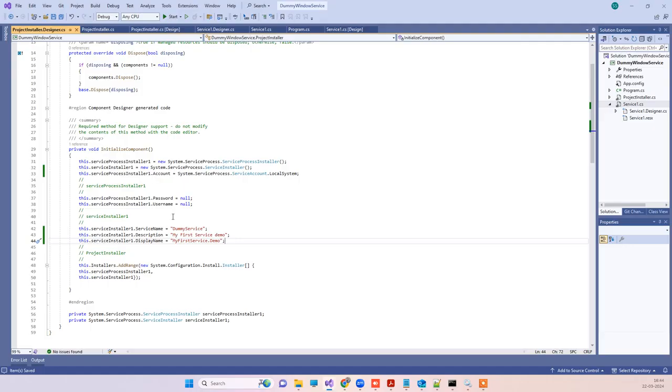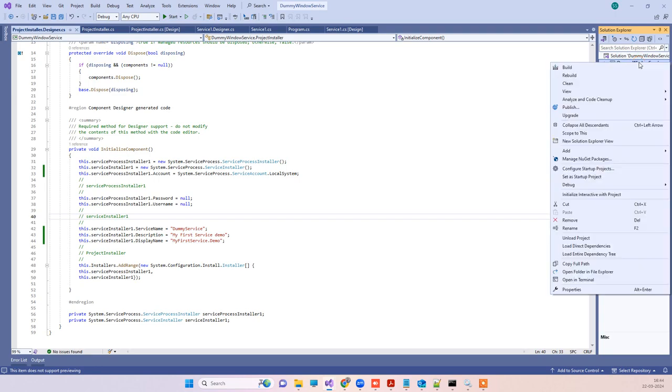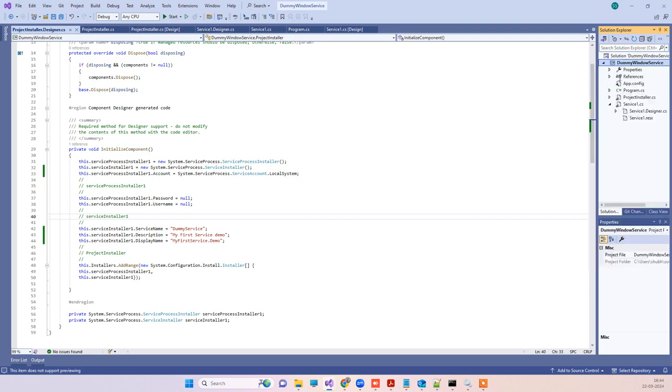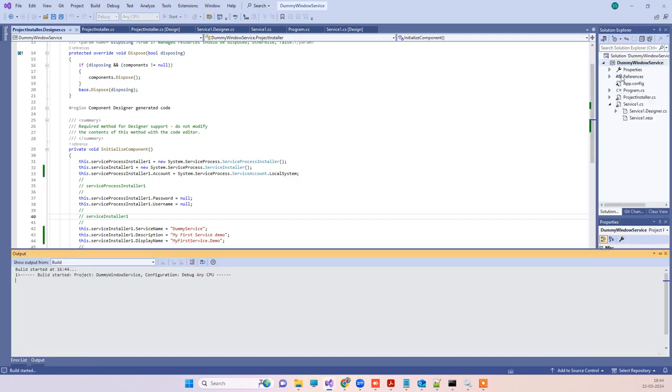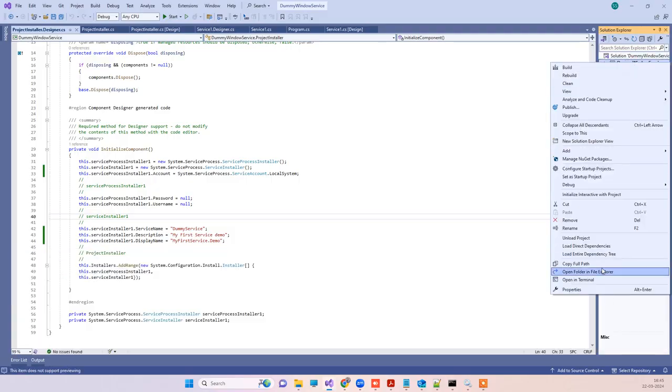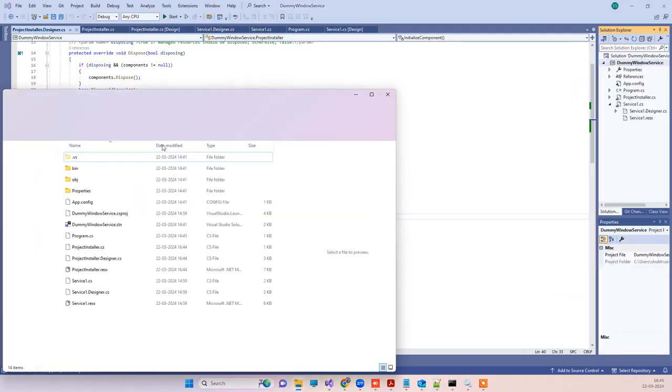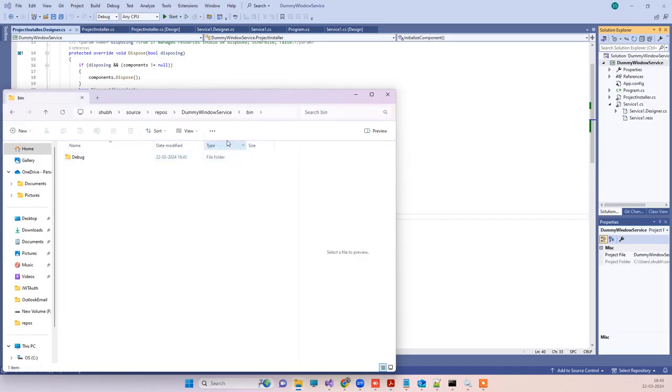Once you do that, now we have to rebuild. So I will build that again. Now we will again go to the bin here, debug.